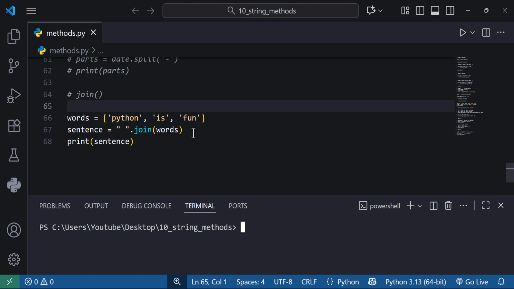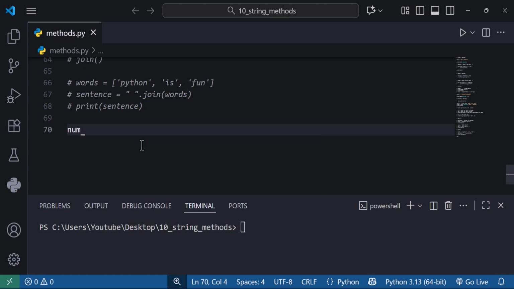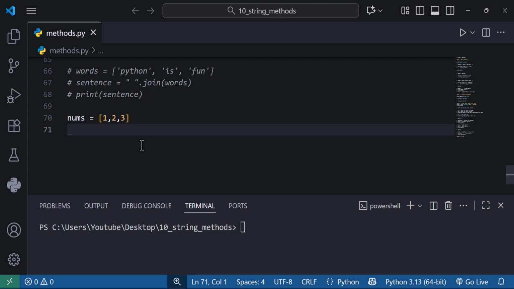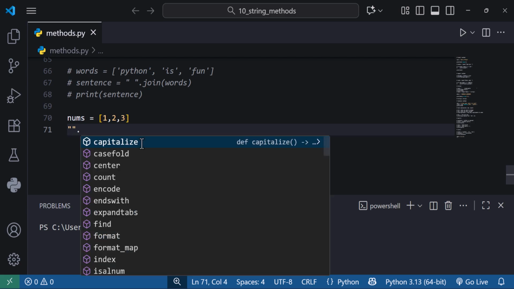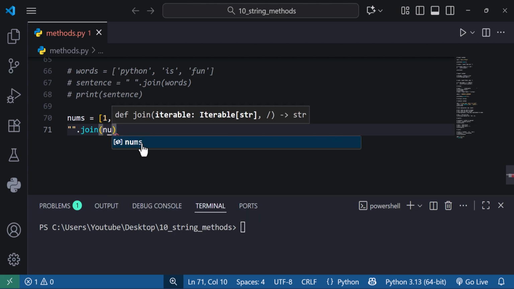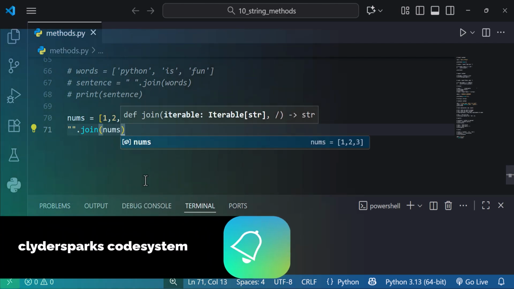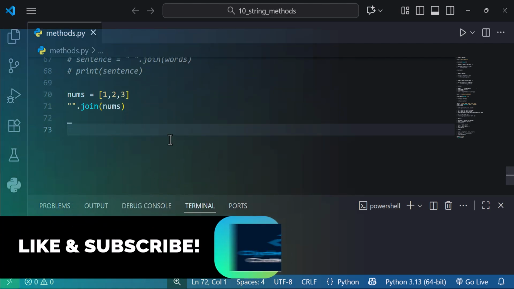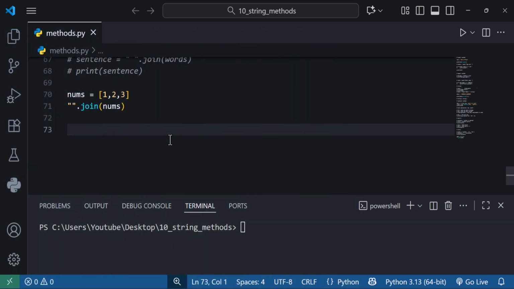So you can't go ahead and do something like this. Let me show you. You can't say nums equal and then a list of 1, 2, and then 3. You can't do that and come down and say something like join, and then say maybe nums. You cannot do that. To join this, we are going to need a map function. This is what it would look like.